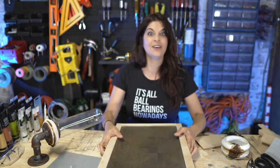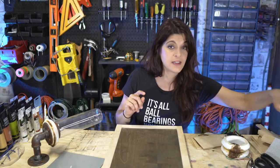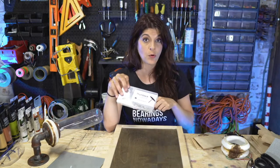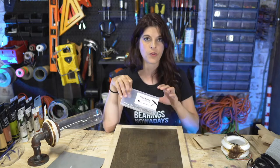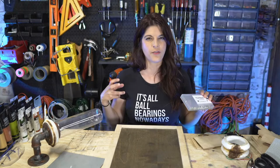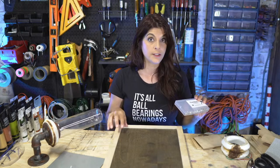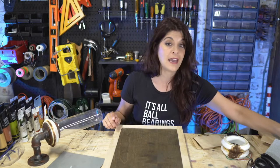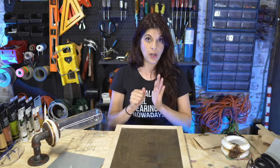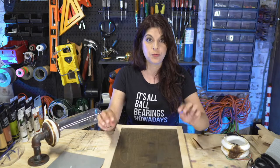And I have, luckily, some leftover rivets or thumbtacks over here from our floating corner shelves that we also did in a steampunk style. And that corrosion was more the classic stainless steel where it's very brown, very red oxide looking. This is gonna look a little bit different. We got a really great effect by taking the heads off of the thumbtacks and then polishing or sanding them down to rough them up. And they look like just kind of aged rivets going across. So I think that'll look really good.